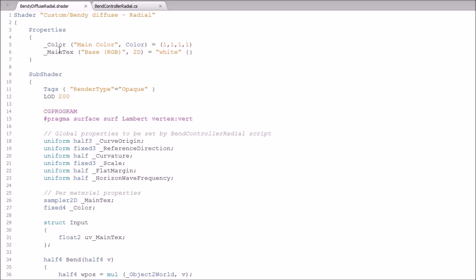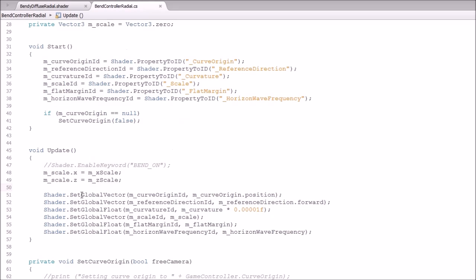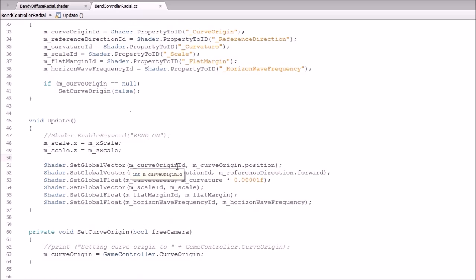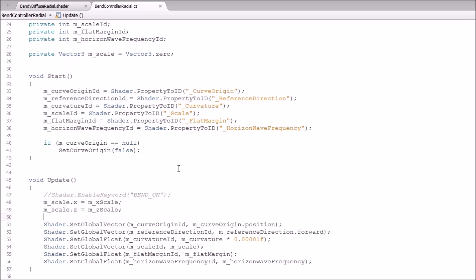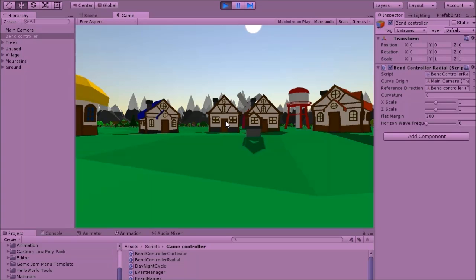You have to adjust them on a per shader basis. But if you leave them out of the properties, that means that you can use these set global functions here that can change multiple different shaders all at once, and that's really helpful. So that's it. There's really not much to that, and I'll show you how it looks in the game.